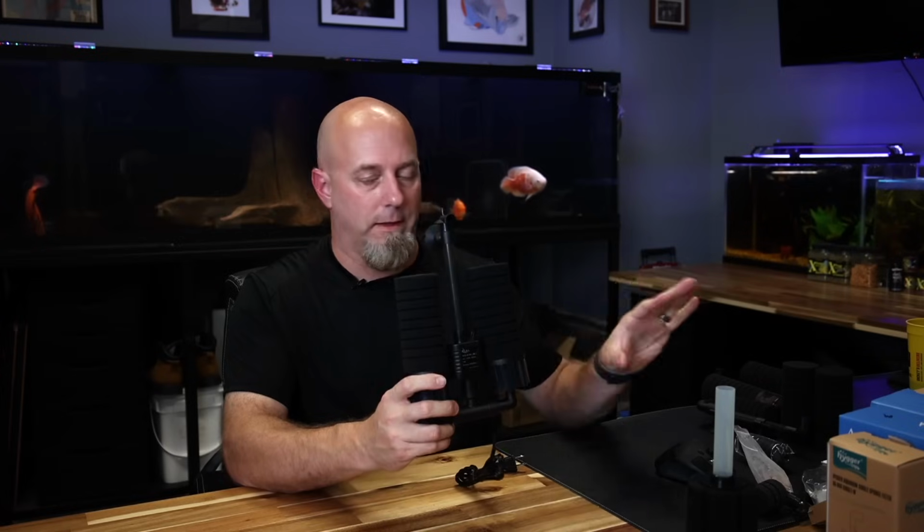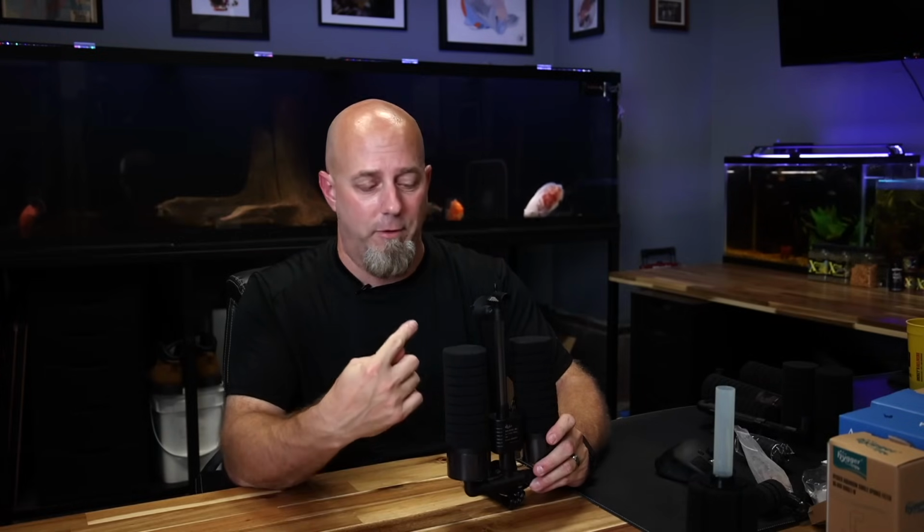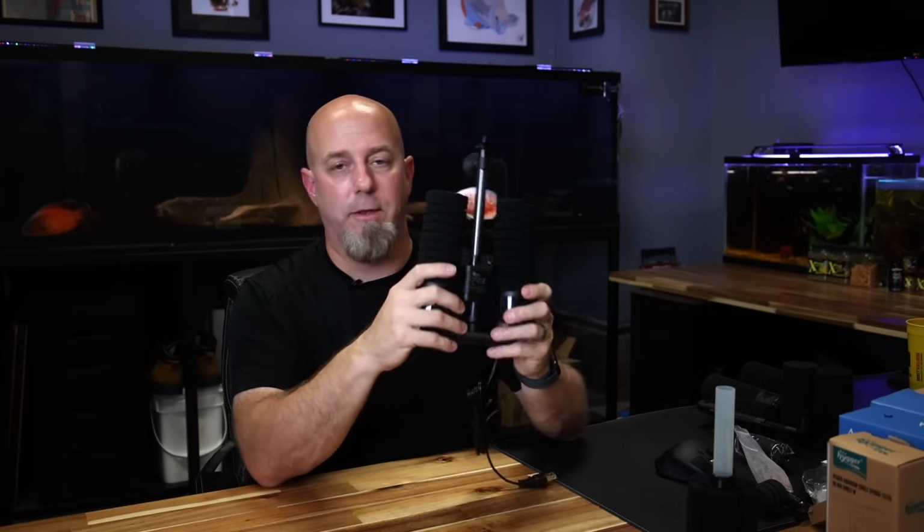This is taking everything that we've talked about already and yet again ramping it up to another level, because this one, you see a cord hanging from it. This one incorporates a power pump in it. So this one, you do not have to hook an airline to it. Some people don't like them. I have gone through my phases where I despise air pumps, and it's not because I don't like the bubbles.